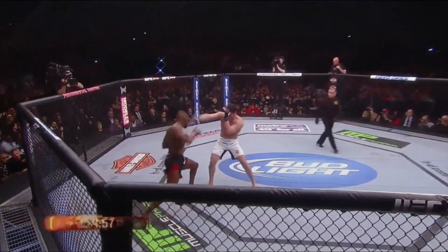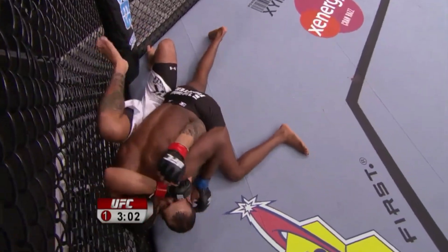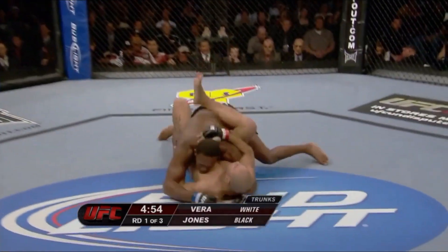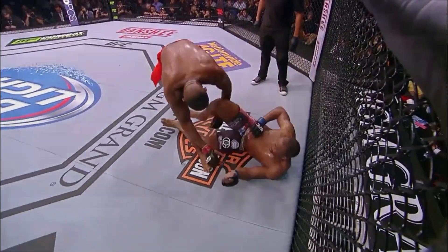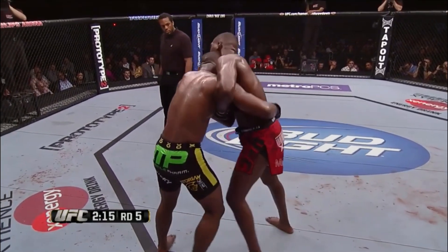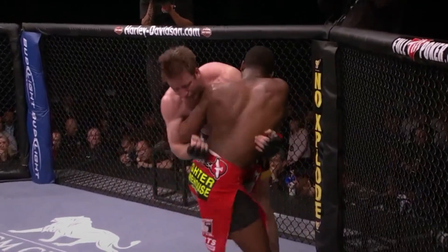Now for offensive skills — let's go over takedown offense. Jones has strong Greco-Roman wrestling, clearly on display in his early career with high-amplitude throws and slams as his preferred method. As his career progressed and opponents improved their defense, Jones started using a more varied attack with trips, tackles, and the cage. The execution and overall well-roundedness of his technique is very impressive, especially amongst the heavier weight classes. Being as tall as he is, he's more familiar than most with the use of overhooks, and I don't think anyone uses them better than him.